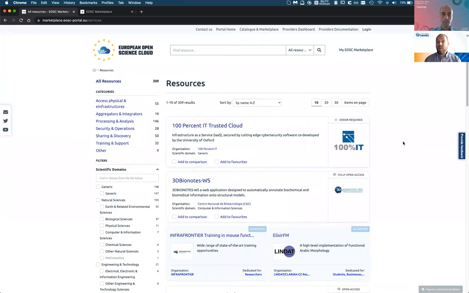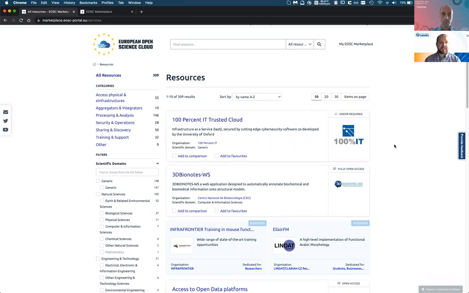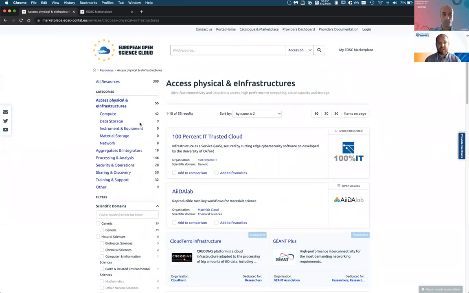A new page appears with the resource list on the right, and of course some filters and additional functionalities on the left side. First, and maybe not the most important but important, are the categories. We have a structured tree inside these categories, because we have main categories which have subcategories inside and so on. So we can dive into these categories and try to find something interesting here.